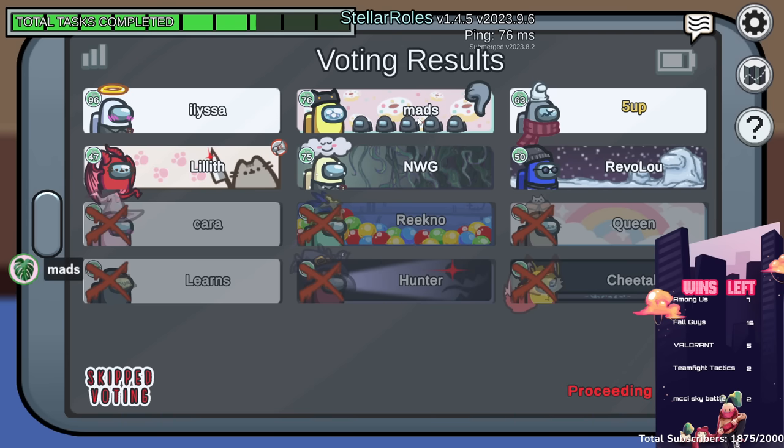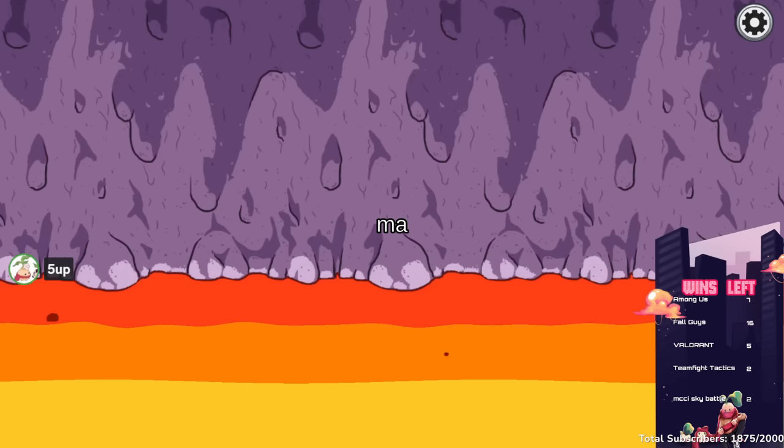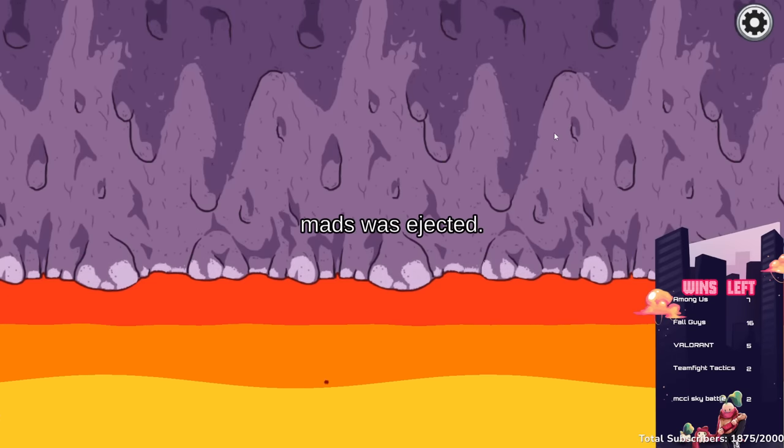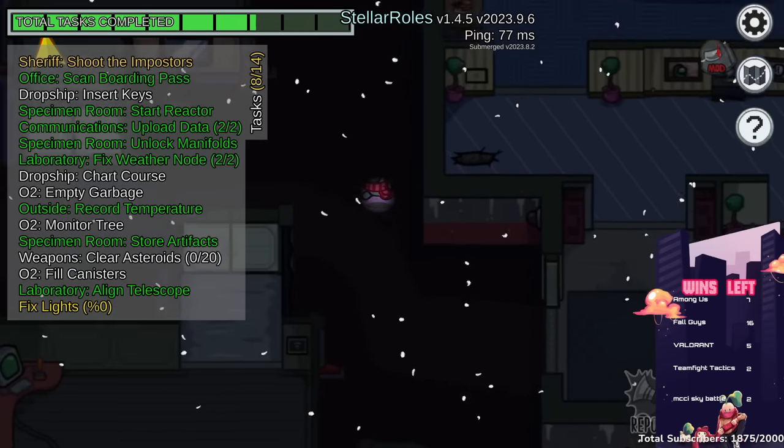Yeah, that's fine. We should probably fix lights. I'm bad at fixing lights. Someone else fix lights. I'll do it. Okay. I'm gonna go here just in case.